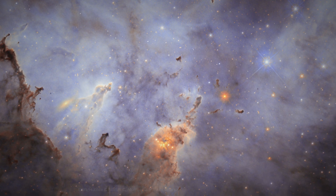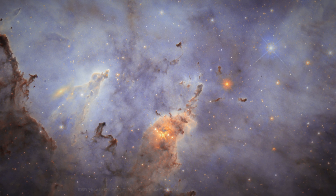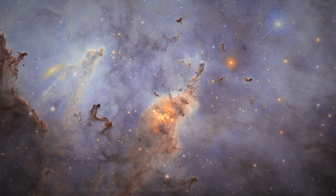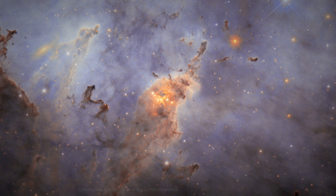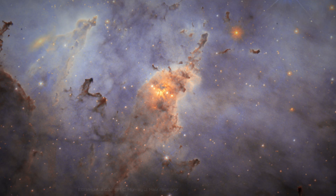So what are we actually seeing? These brilliant blue points of light are the young, hot, massive stars — the cluster's newest residents. They burn so intensely that their powerful ultraviolet radiation lights up the surrounding hydrogen gas, making it glow in those beautiful blue tones. And these dark, smoky shapes? That's cosmic dust — the last remnants of the cloud from which the stars were born. You can see how the starlight is eroding them, carving them into strange and beautiful shapes, with their edges lit up like a cosmic shoreline.